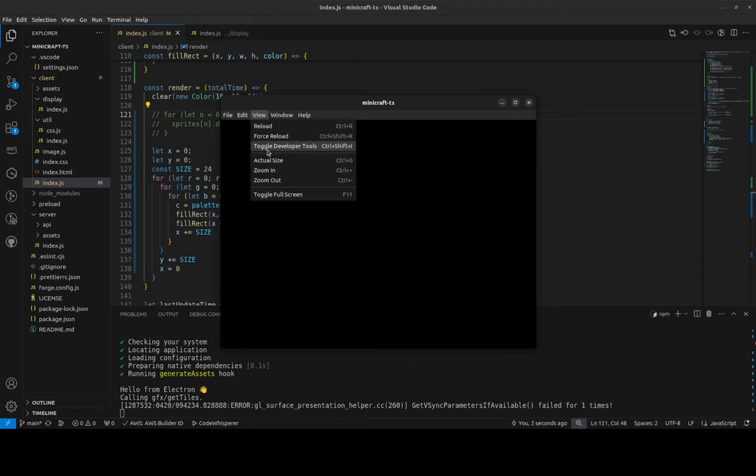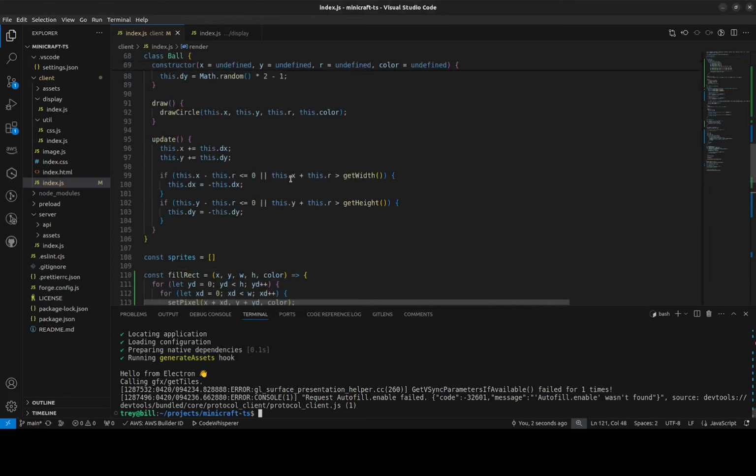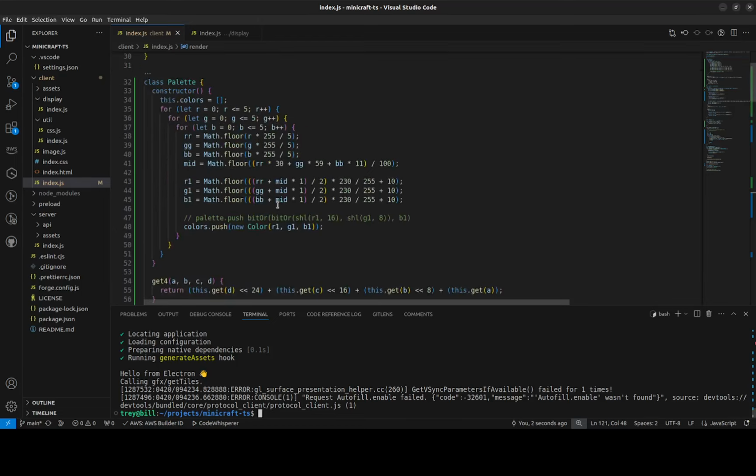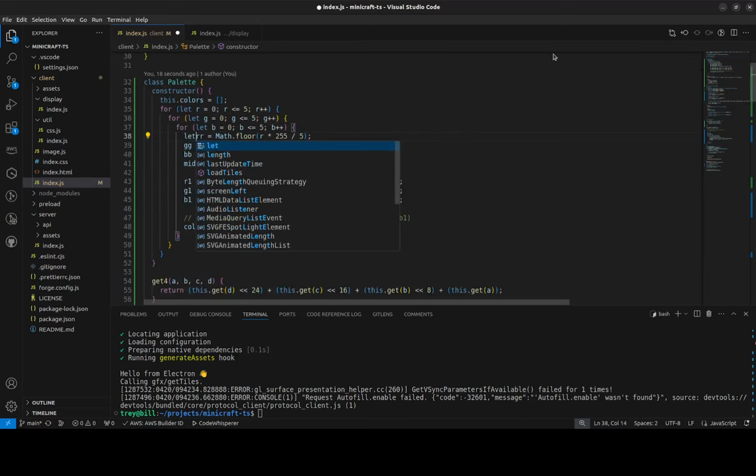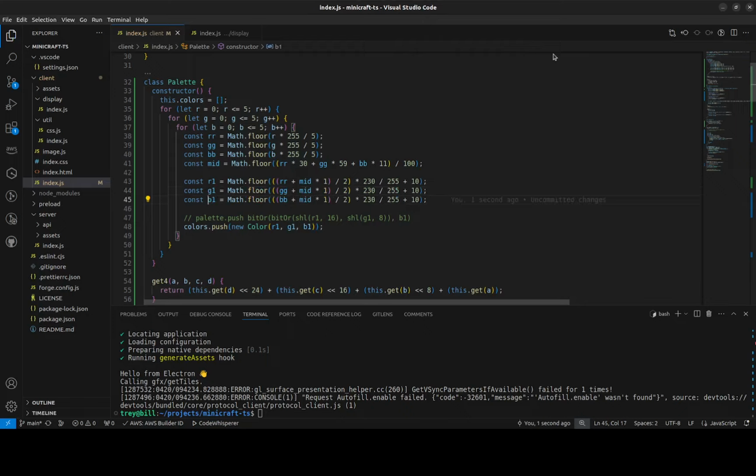Nothing works right away. RR is not defined. Okay, I think I know what happened. That should fix it.